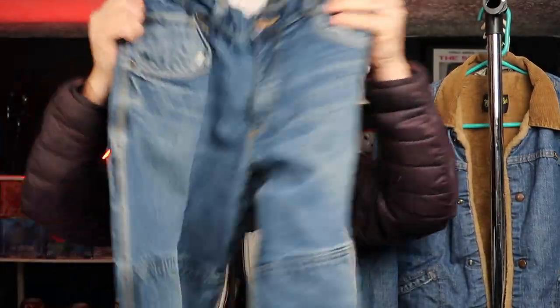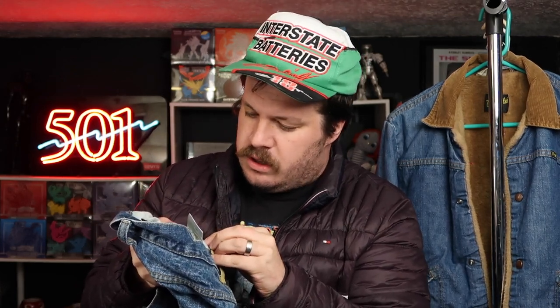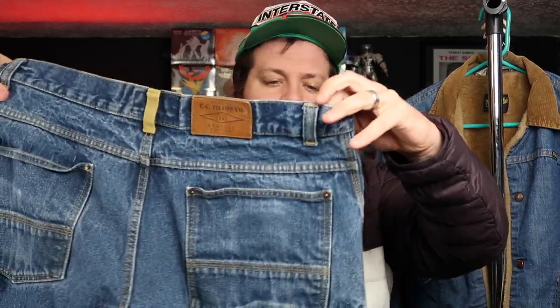Now for number one, this is certainly one of the best brands that you can find. This is a brand that I never, ever, no matter what condition it's in, no matter what size it is, I always buy. And that is Filson. These are some Filson carpenter pants. You can see right on the inside here, we have the Filson tag logo right here. Big old patch on the back. It's got all the bells and whistles. It looks sick. Super high quality Filson denim jeans. I don't know if they're vintage. I don't think so — they don't look vintage to me. I don't have any special tricks to determine whether they're vintage, but they are super dope. Fantastic pair of jeans. And it's Filson. Filson equals money. This is gonna sell. It may sell almost immediately. It may take a couple weeks. But it will sell and it'll sell for a good price — that is a guarantee on pretty much anything Filson.